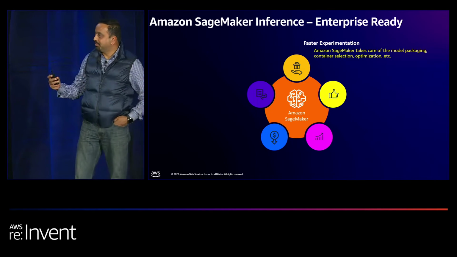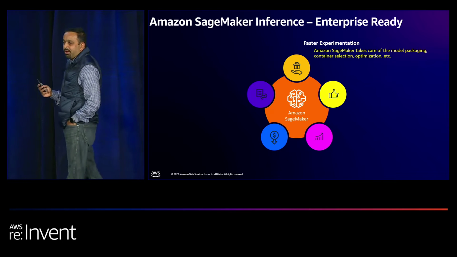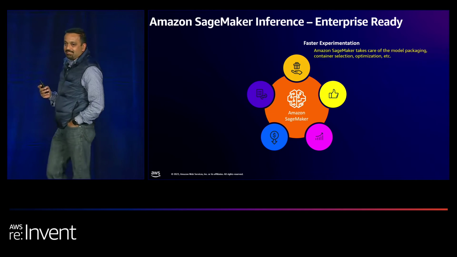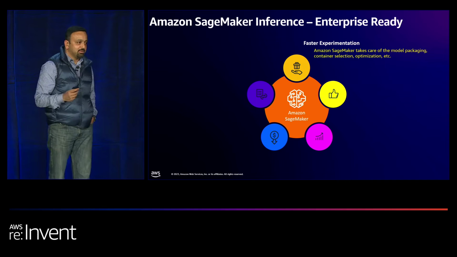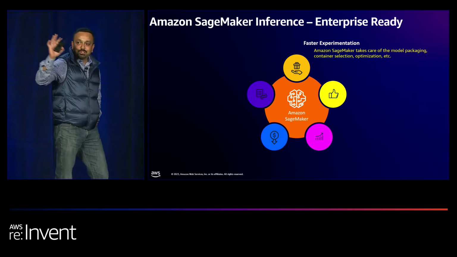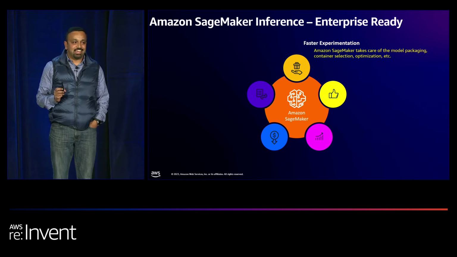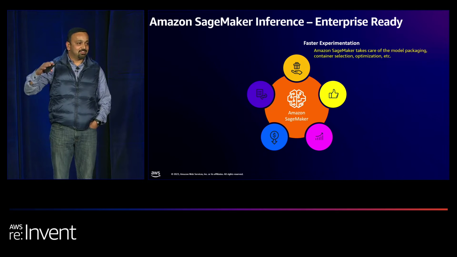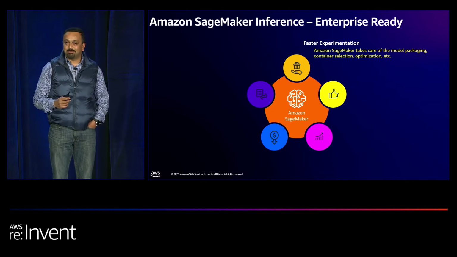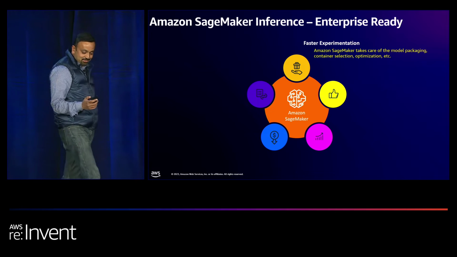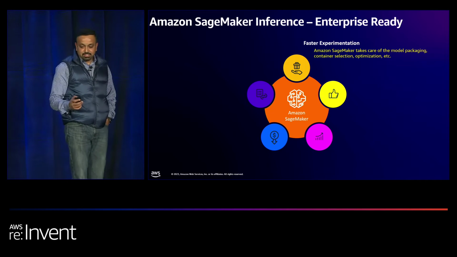Benefits that Venki called out, and also show you a demo of how easy it is to deploy a large language model on SageMaker. By show of hands, how many of you here have experience deploying a large language model? May it be SageMaker or an EC2 instance? That's a good number here. All right, so let's start with faster experimentation.